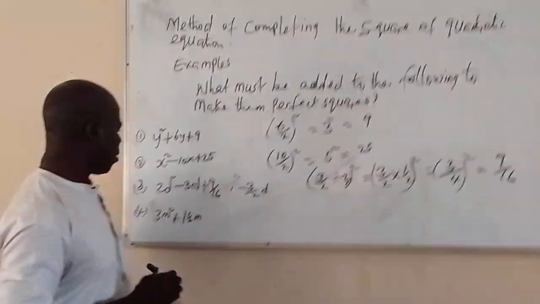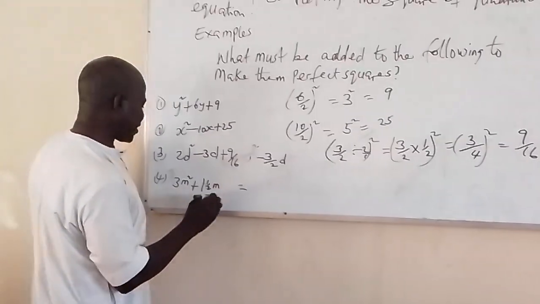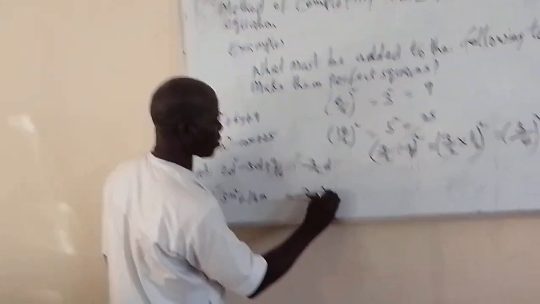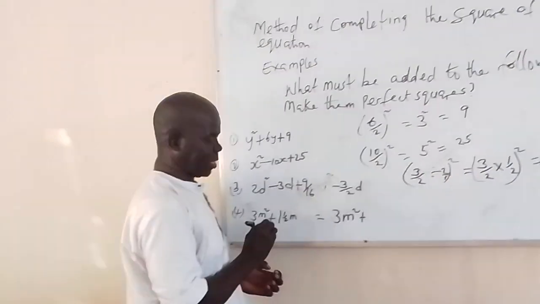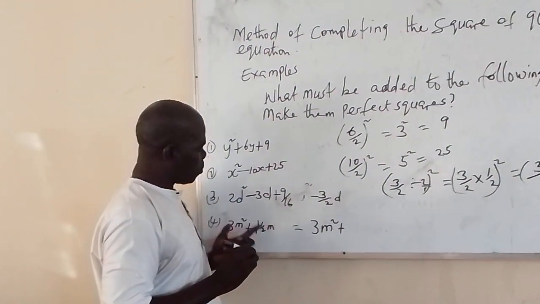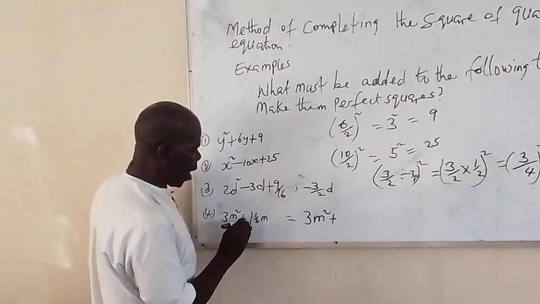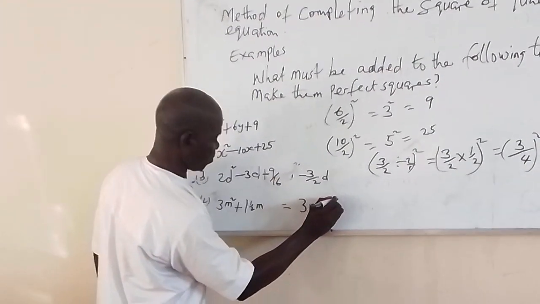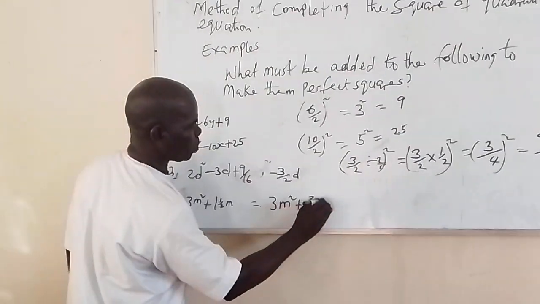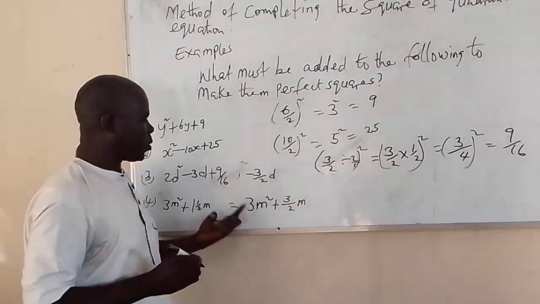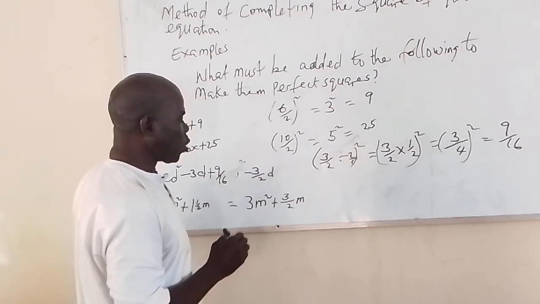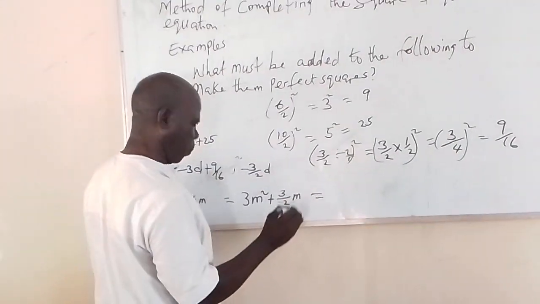The same thing, we have to redress number 4. Let's redress number 4. And that is going to be 3m squared plus, instead of a mixed number, let's write this particular mixed number in improper form. 2 times 1 is 2, plus 1 is 3. And we are going to write 3 all over 2 m. Then let's divide the coefficient of m squared by 3 in order to make the coefficient of the square to be 1.